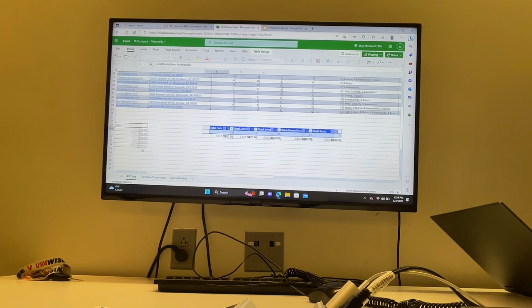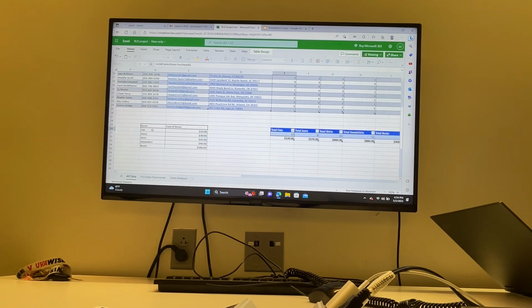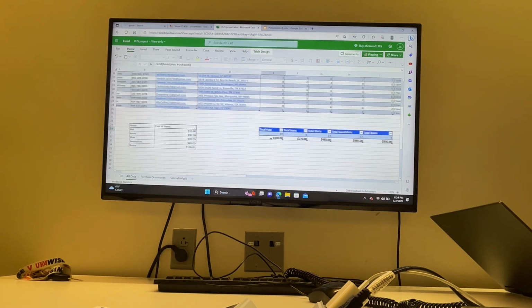So down here, we have each product we offer and the cost of each product we offer. So over here, I would basically type equals product, and I would select cell E29 for the total amount of hats, and then I would select the cost of the hat, and it would then multiply these two numbers together, and it would come up with the total. And I did that for each one of these.